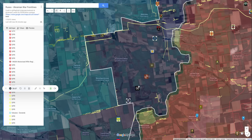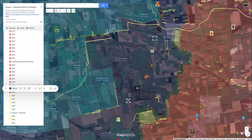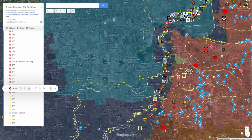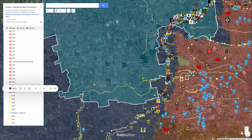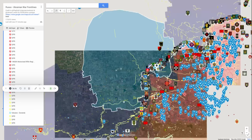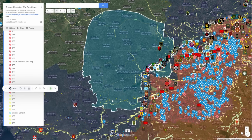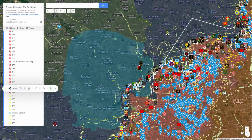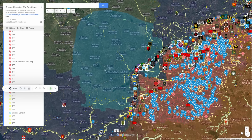But with the advances that are all coalescing now along the border, you will see far more chunks of territory in terms of surface area falling because there are so many open fields over here. And we will surely cover that, but not just that, but also the considerations for how this can have an effect on the defensive aspects of Dnipro. But I do still think that is more of a secondary concern. I didn't say tertiary because I do still think this is the level above many of the other parts of the front line we've been talking about. But for sure, the areas of the northeast are more important to the Russian camp.